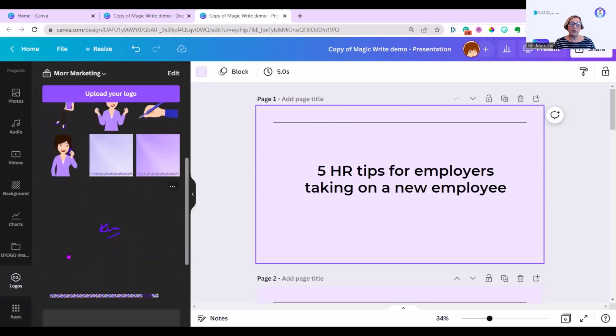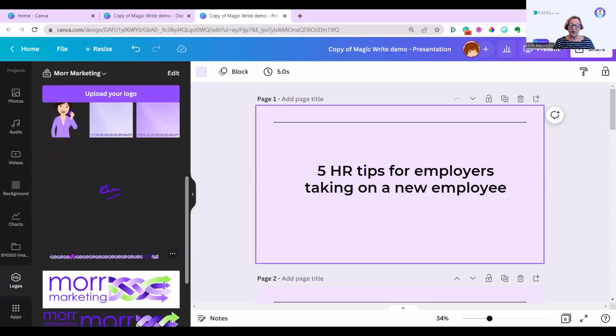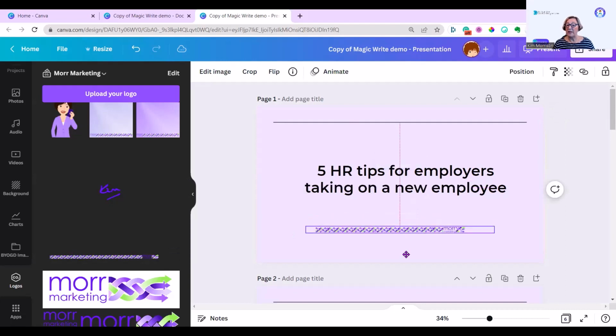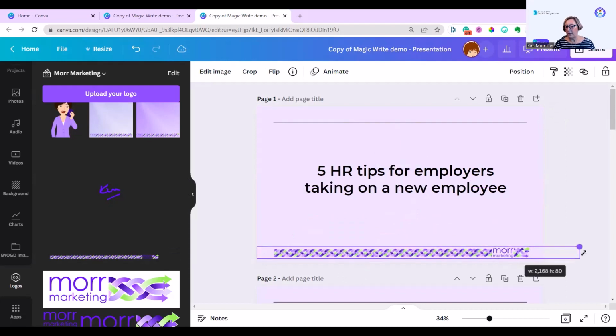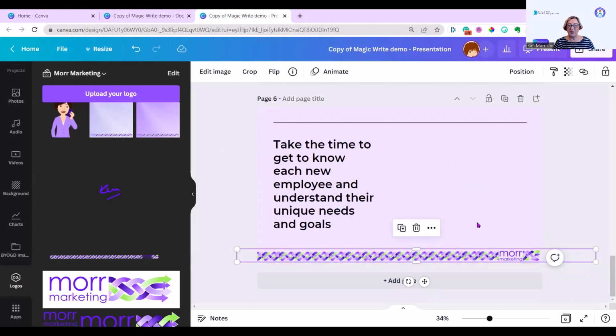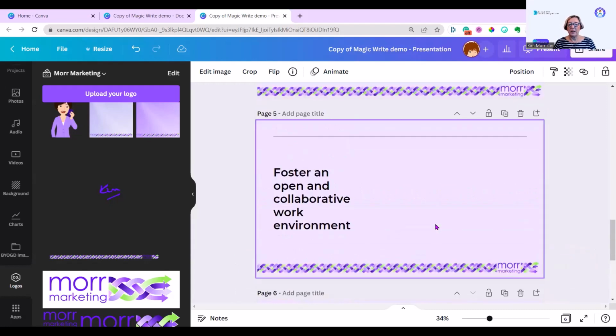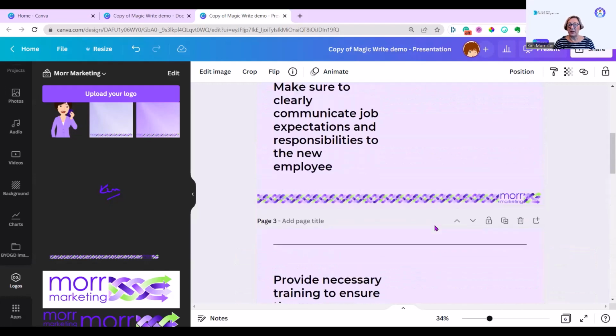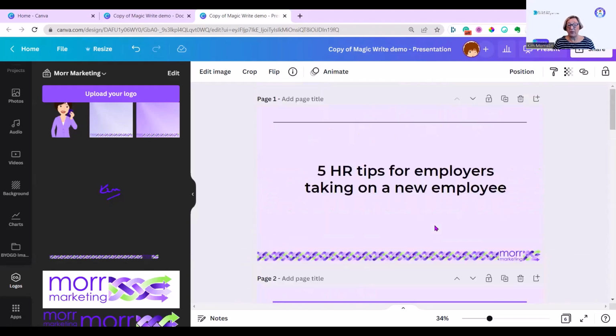I have lots of designs in my brand kit. If you don't have a Canva Pro account, you're limited to just 3 different colors in your brand kit. If you have a Pro account, and it's one of the real advantages, you can have all different logos on here for my different brands. I can put this just along the bottom easily. Having shown you how to do it once, I duplicated my branding and then just copied it down to all the different slides and dragged it. Now I've got a branded slide, and you can see how this is really taking shape very quickly.